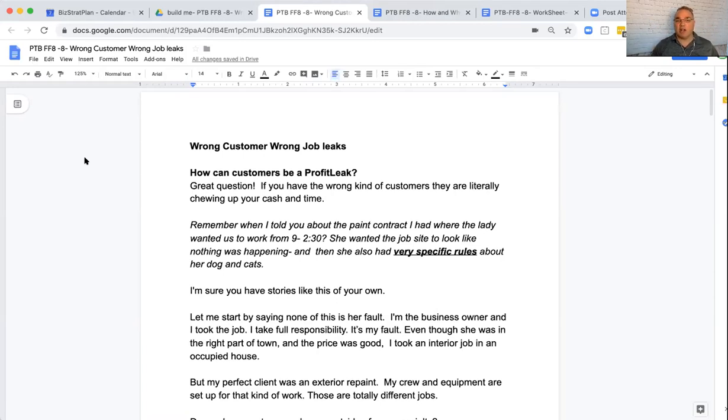Okay, so wrong customer, wrong job leaks. Remember, this is yours to print out. It's available for you on the shared drive where you get all the rest of your course material. So go ahead and print it off. Keep it on your hard drive. Share it with your team. I don't care if you put your own branding on it, your own company info on it. Do it. That's what you paid for. Take advantage of this stuff and don't let it just die after you watch this video. Use it in the company. If the answers are here, and you'll be able to put it in place as long as you go back and revisit it and keep it alive.